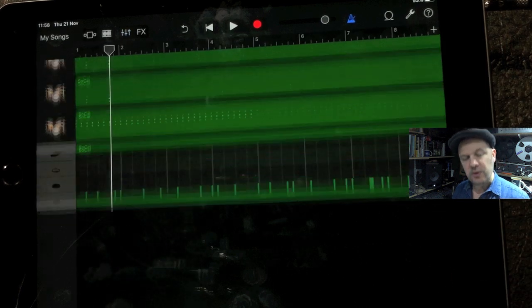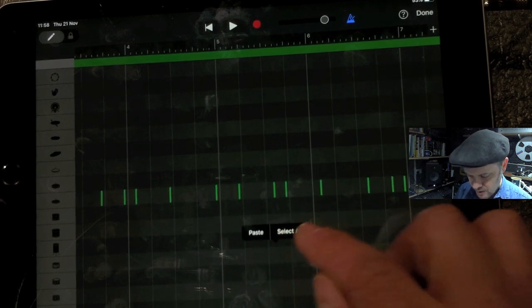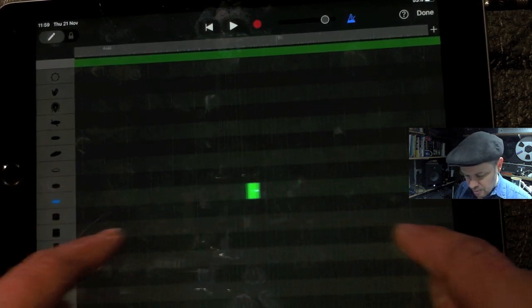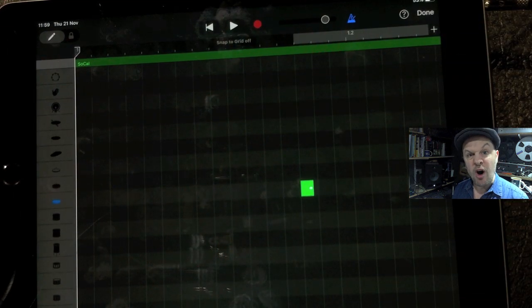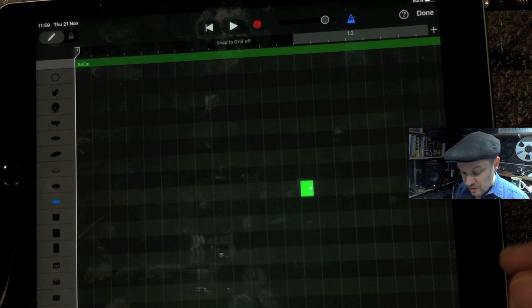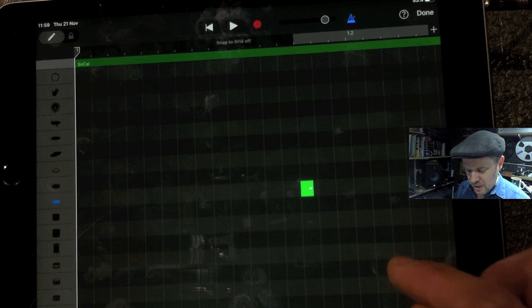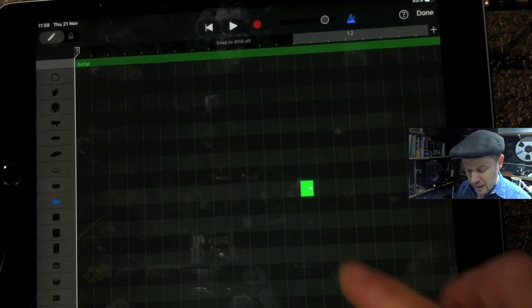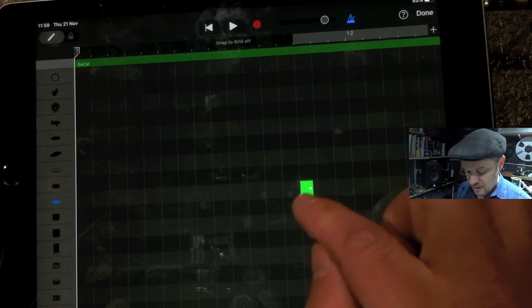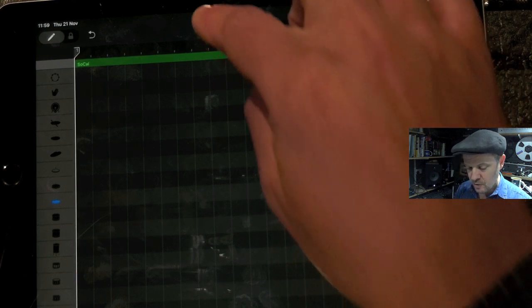Now, I'm going to go into that edit pane of all of my swing components, and I'm going to have a little tweak. So if I select all, if we open up the quantization level to snap to grid off, it means that I can just get a little bit more creative with my sort of micro rhythms here. So I don't want the 16th strict swing. I want to make it slightly less so. So I'm just going to grab that and just move it back ever so slightly.